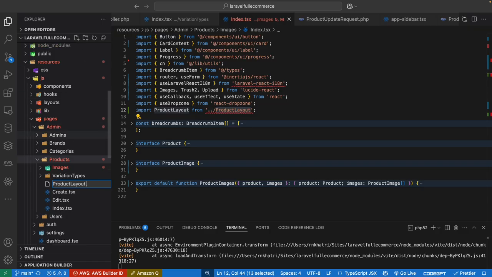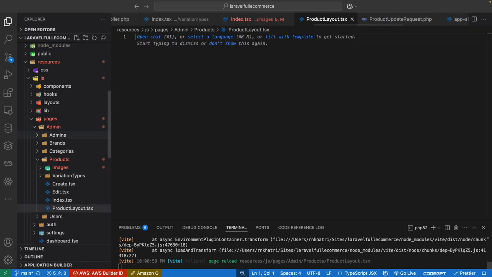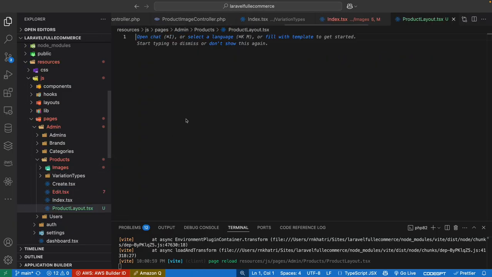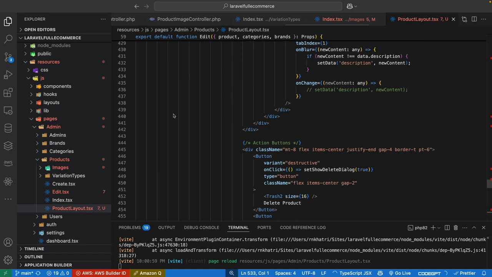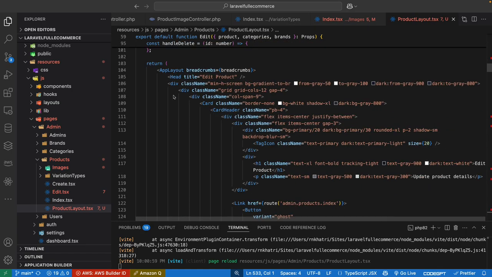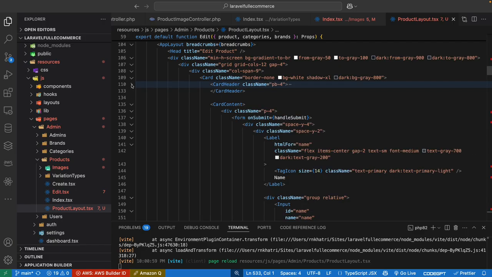First of all, product layout tsx, and let's copy this project layout from the edit. Copy this one, and we need card header and card component.